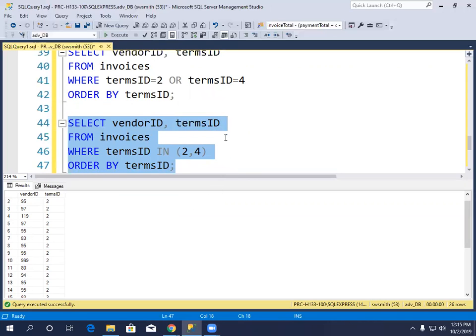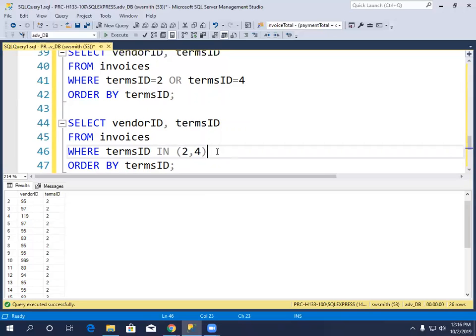So they are essentially saying the same thing. Why is one of them any better than the other? Well, they're not. You could write it either way. And in SQL particularly, there are usually about 20 or 30 different ways to write the same query, or a query that gives you the same output. So this is just one example.